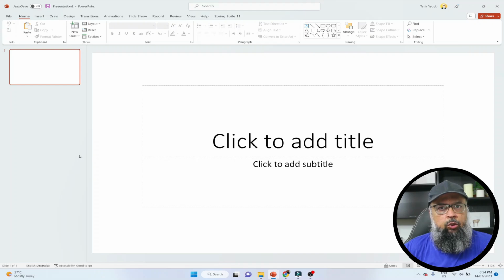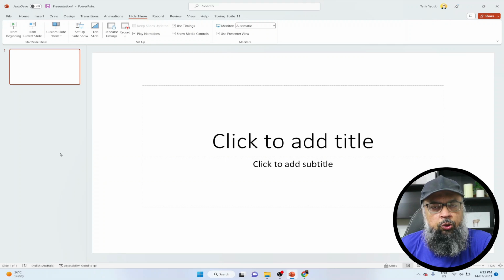In this video, you will learn how to make videos in PowerPoint. PowerPoint is an easy to use application and it's freely available from the Microsoft Office website. You simply have to create an account with Microsoft and you can download PowerPoint and install. This is probably the easiest way of making videos.